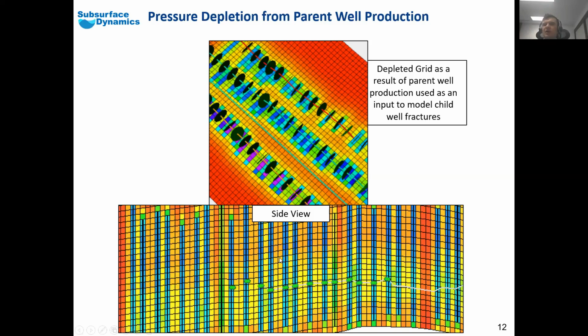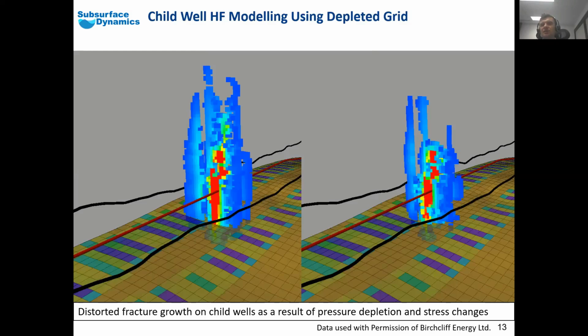So this is one of the key components that needs to be addressed before we can even go into the optimization workflows. And this is a good demonstration of why the proper estimation of depletion and proper history match of the fracs is extremely important. What you can see over here is the black trajectories are the parent wells, or the first generation wells, and underneath them, you can see the map of the depletion. Basically, it demonstrates where depletion went and what the magnitude of the depletion is.